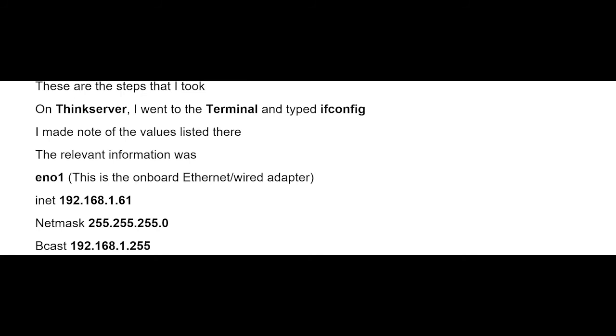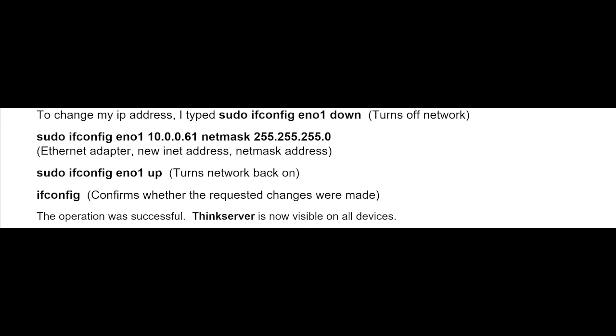Netmask 255.255.255.0. Broadcast 192.168.1.255.